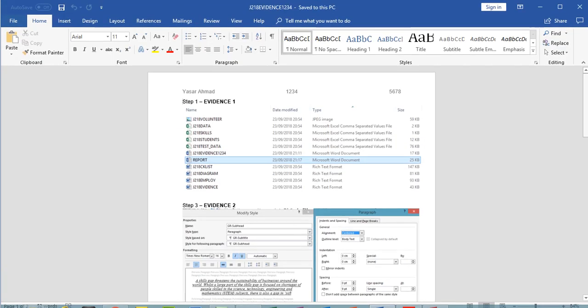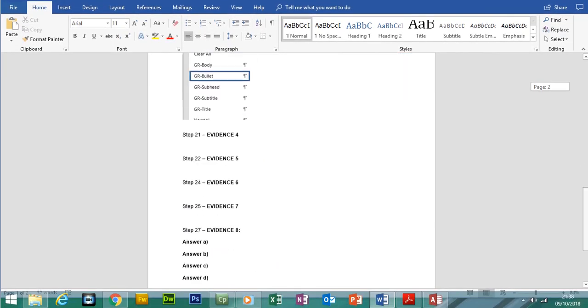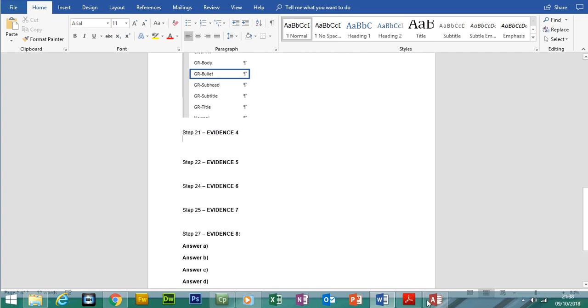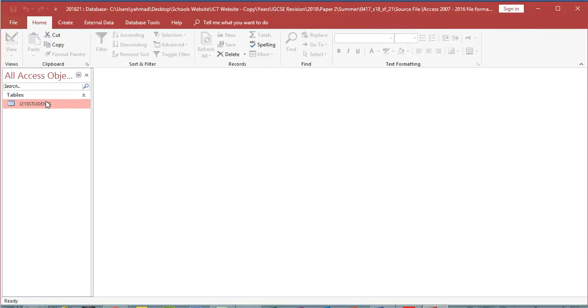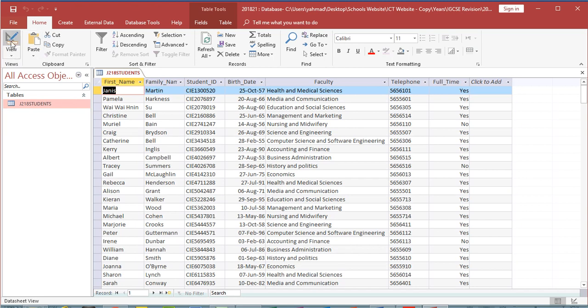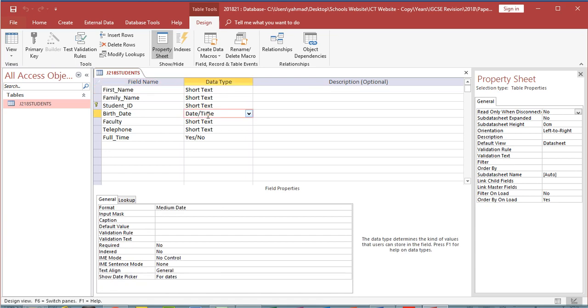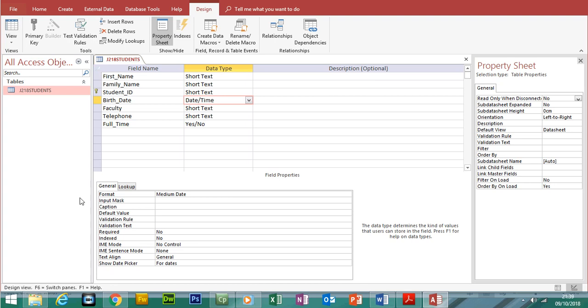So I've opened up my evidence document. So evidence 4 is going to be a print screen showing the field names and the data types for this particular table. So actually, let's open it back up again. To do this, you need to go to design view, and this is what we need to print screen. So what you can do, you can click on date and time, so we include this evidence here as well. So let's take a print screen.